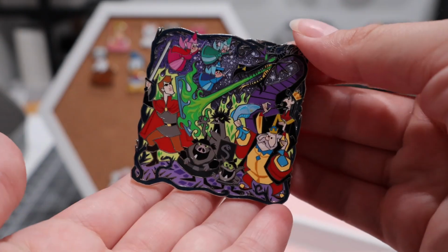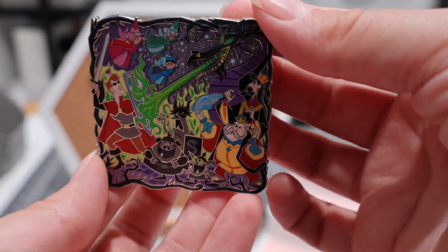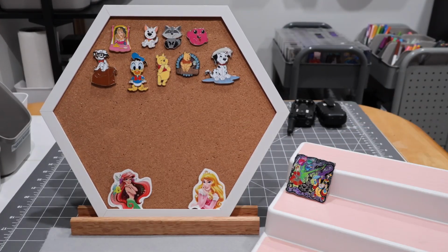So here we have this supporting cast pin, and I'll give you a little heads up. It's not the only supporting cast pin in today's pin mail unboxing. We're going to go ahead and put this pin over here because it is going to take up a large amount of the board if we put it on the board. On to the next little package.